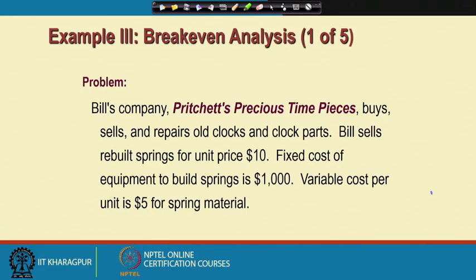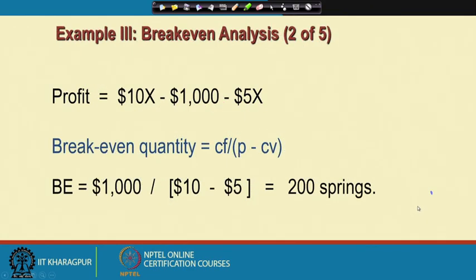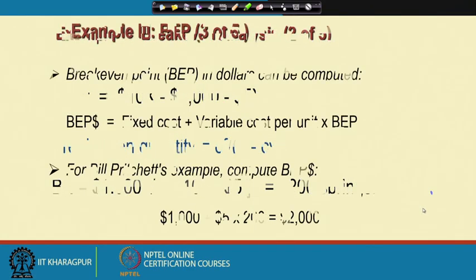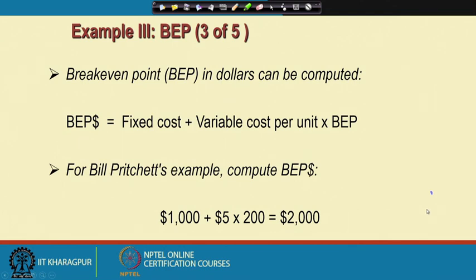This is again a standard example of break-even analysis, so I am not going into details. This is a similar kind of situation. Fixed cost, variable cost, then get the total cost, then connect with the price and quantity, get the total revenue, and accordingly you can find out the quantity at which it is a break-even situation.